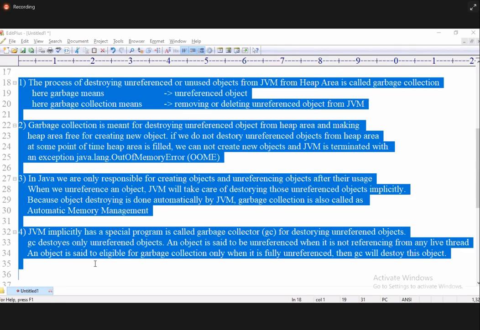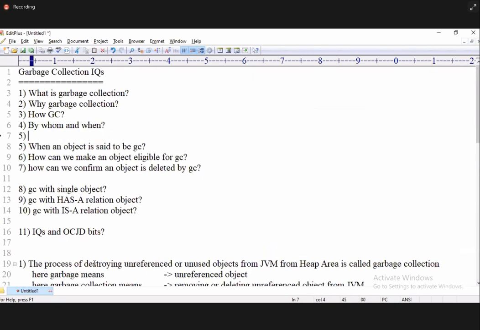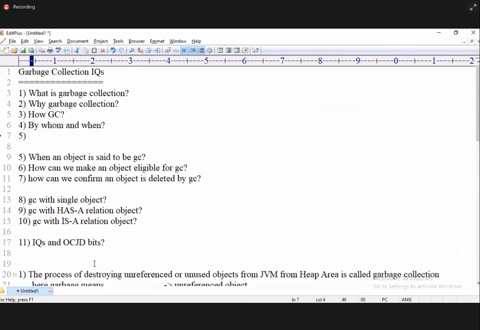The fifth point. When JVM starts garbage collector, can we force the garbage collector, and how can we request garbage collector?